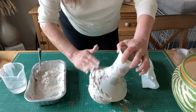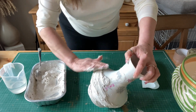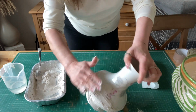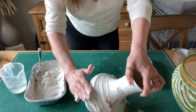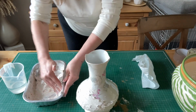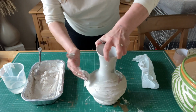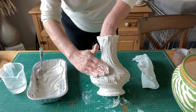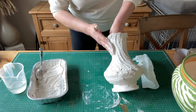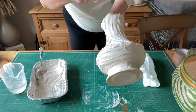So this is me just doing the body of the vase, and then I will go up the neck of the vase. And when I go up the neck of the vase, after I've covered it, I think, oh, I'm going to go up in some swirls, and that's me just creating the swirls there, and it gives it a lovely texture.